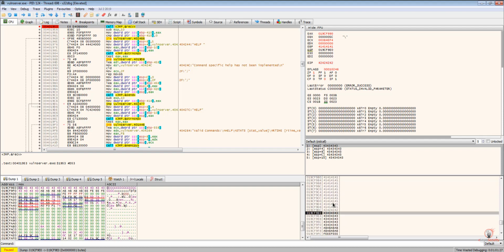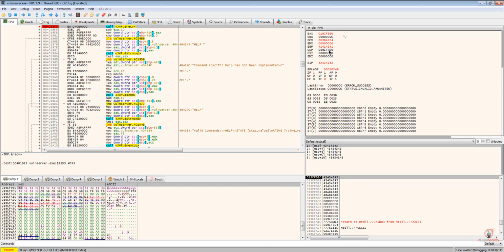We need to start developing the exploit the usual way, by finding a reference to our payload and jumping to it. If we take a look at the registers, you can see that ESP holds the pointer to the C buffer, which is the beginning of our payload, on the top of the stack.